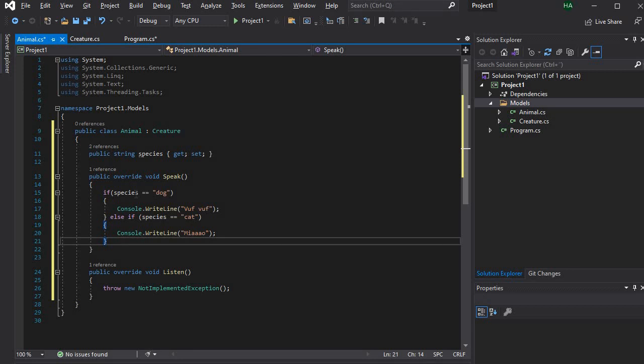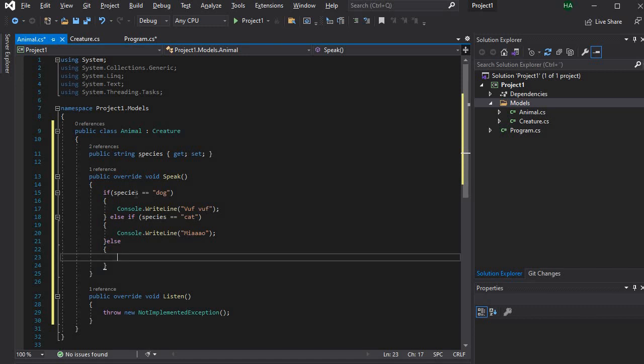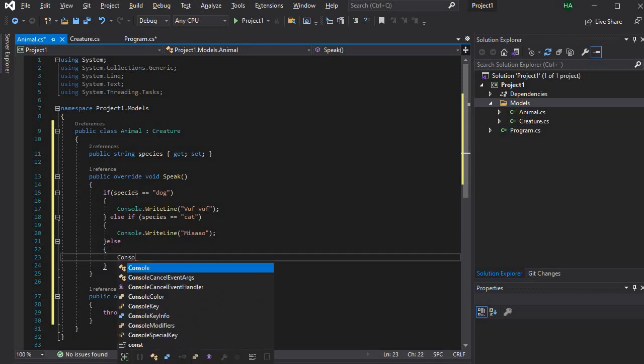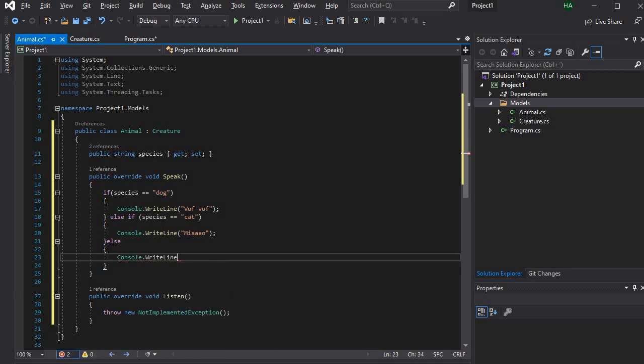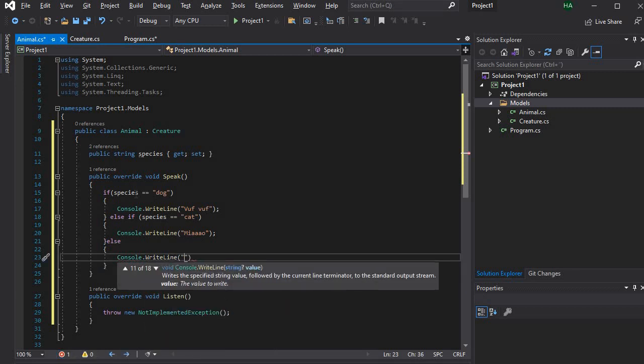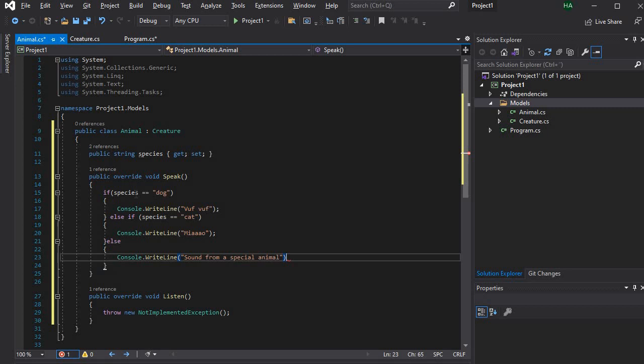And else, if we don't give it anything, then let's just say we want to console write line words or sound from a special animal. Let's just say something like that. We don't know the animal, okay?